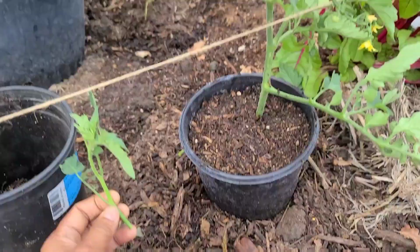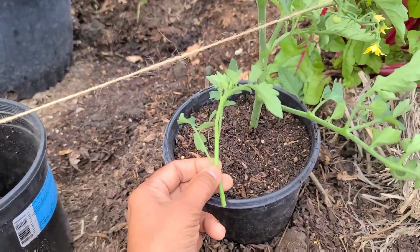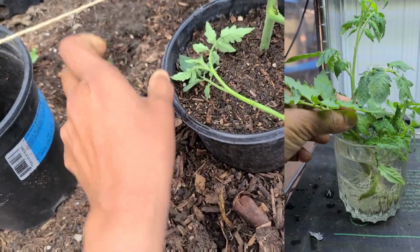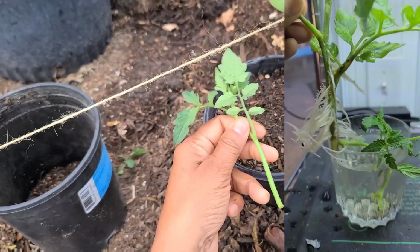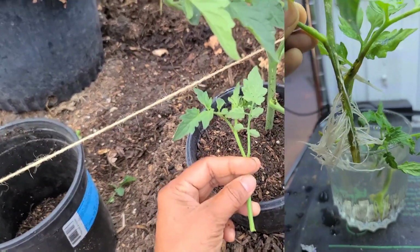Okay, my plant is stable again. And what I am going to be doing is putting this sucker in some water. I'll pinch off this bottom leaf, just leave a couple of leaves on the top, and I'll put this in a glass of water. In about a week or so, I should have an entirely new plant. There'll be plenty of roots growing at the bottom, and I can put that in my garden.